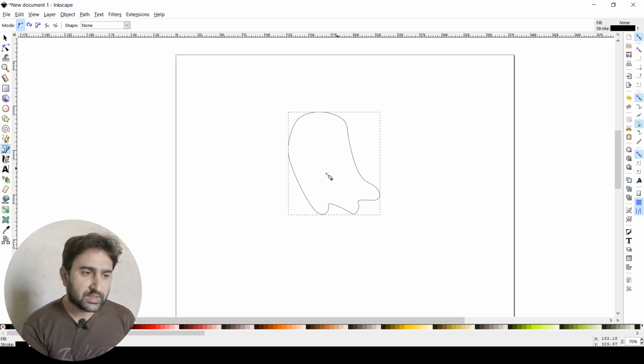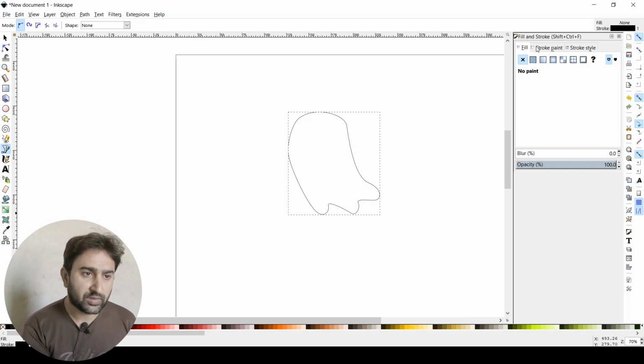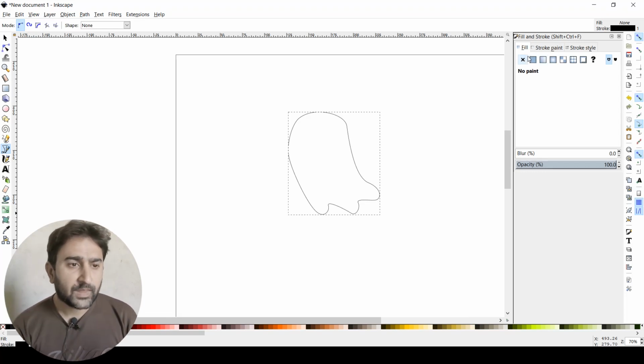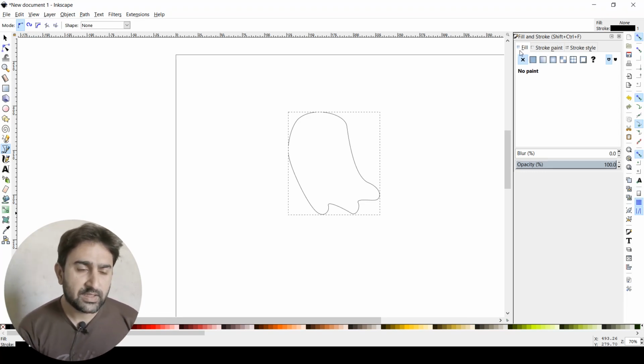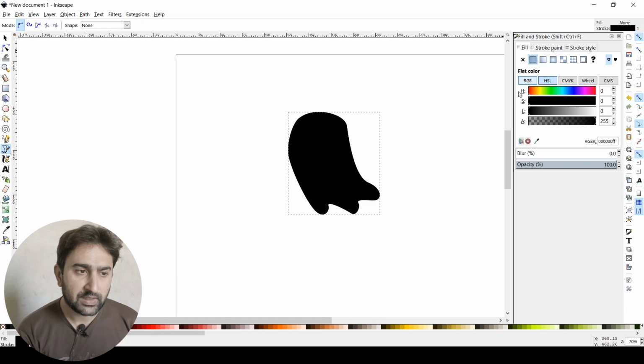So in order to edit the colors, the outlines and the fill colors, on the right side you can go here, just above this text tool, and select here, and it is going to open up this side window a little bit. Here at the top you can see there is a fill option, stroke paint option, and the stroke style. I'm going to change the fill type to a plain color, and as you can see it has made it black, but I'm going to change it to a white color because that's what our ghost looks like.